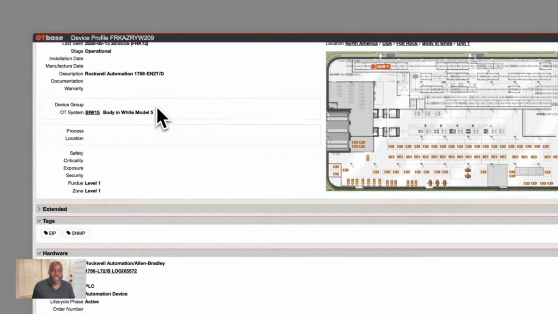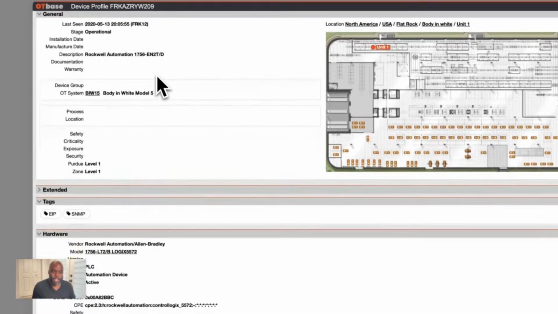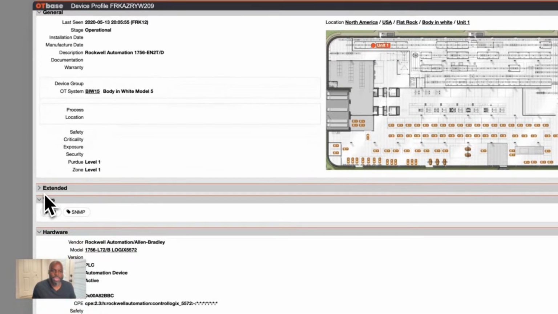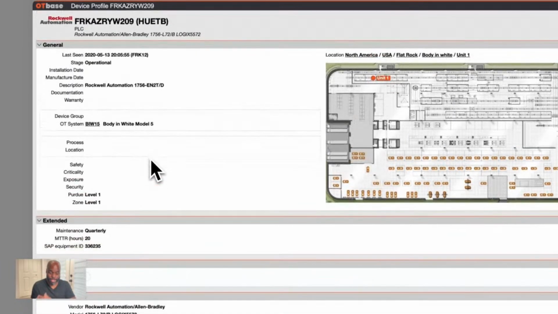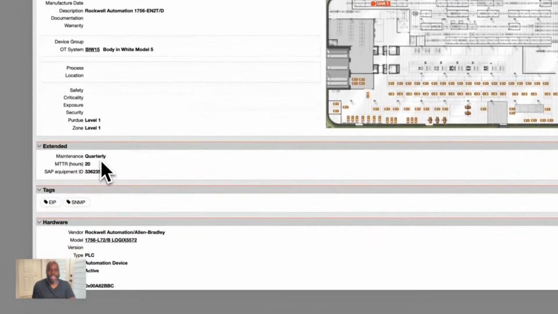If they wanted to see the maintenance schedule for this particular device, they would just go down to the extended section. This houses our extended fields, and they're able to see that this particular device has a quarterly maintenance schedule.